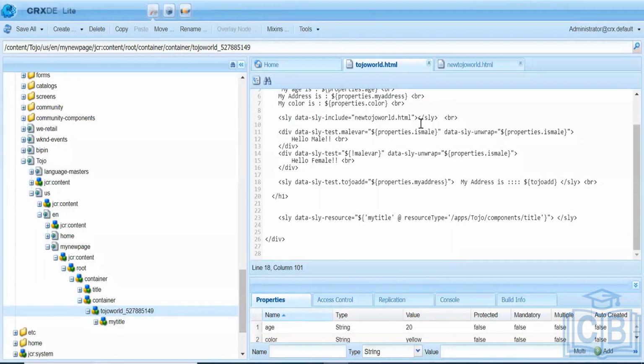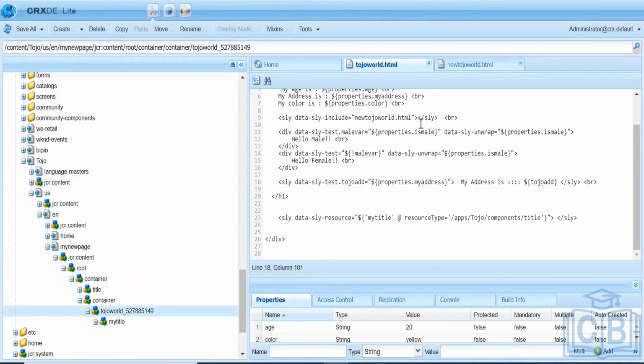Now once we executed this, the child got created under that node. What happens when we execute multiple times? First time when it executed, this child got created on the left hand side.